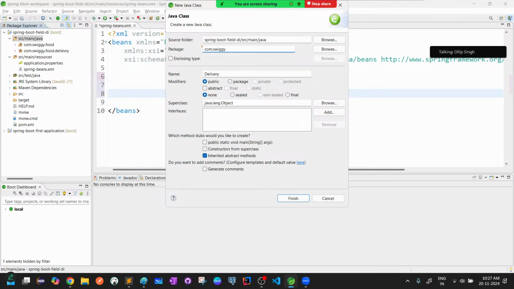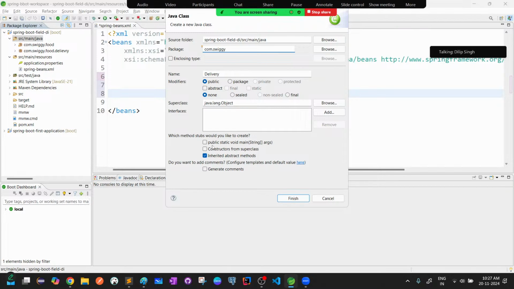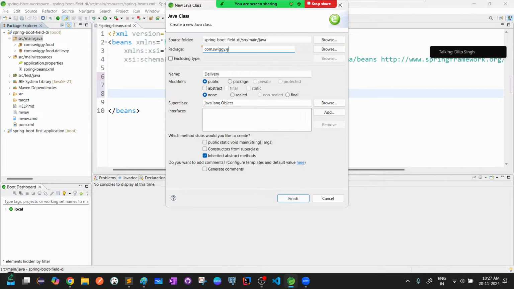Okay, XML is your choice, but whatever we did in annotations so far in the last 10 days or whatever it is, just practice in Spring Boot. Tomorrow I'm not taking this session, it's only for you. But the next day I'll take dependency injection with setter and constructor via annotations.